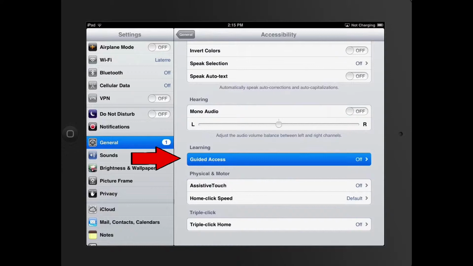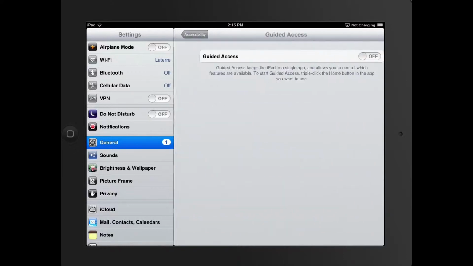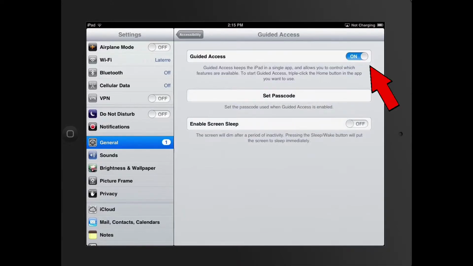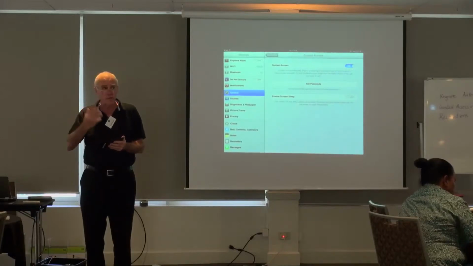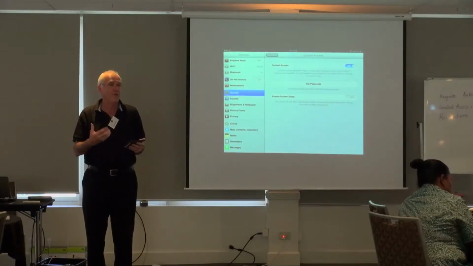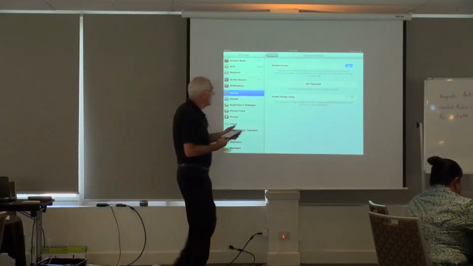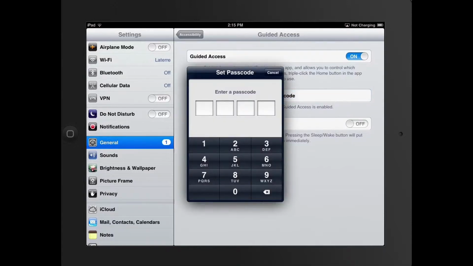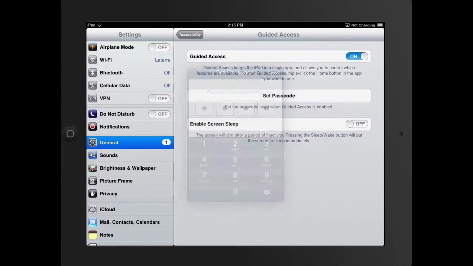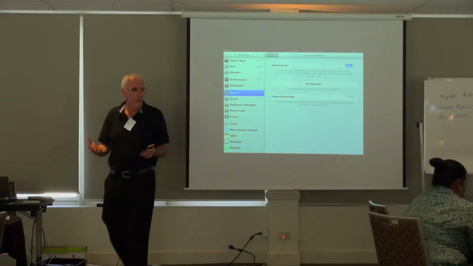I'm going to click on guided access now so that you can sort of see what it looks like, which is pretty boring. It's either off or on. If I turn it on, it's going to ask you to put in a password, because if you really want the kids not to be able to get out of a program, you have to have a password. So I'm going to click on set the passcode, and just so I can remember it, because I'm old and I forget things pretty quick, I'm going to make my passcode 1234. It'll ask you to put it in a second time, and so now I've set guided access, okay?